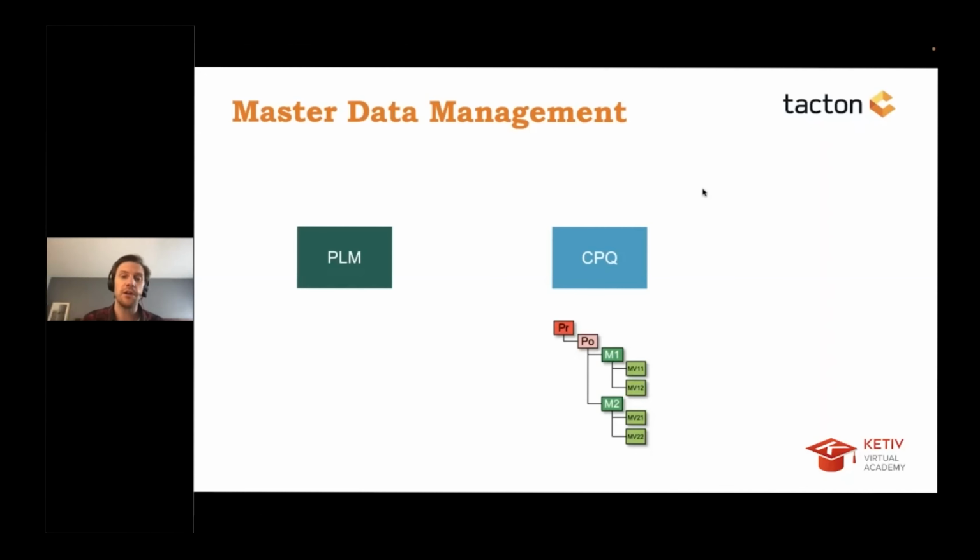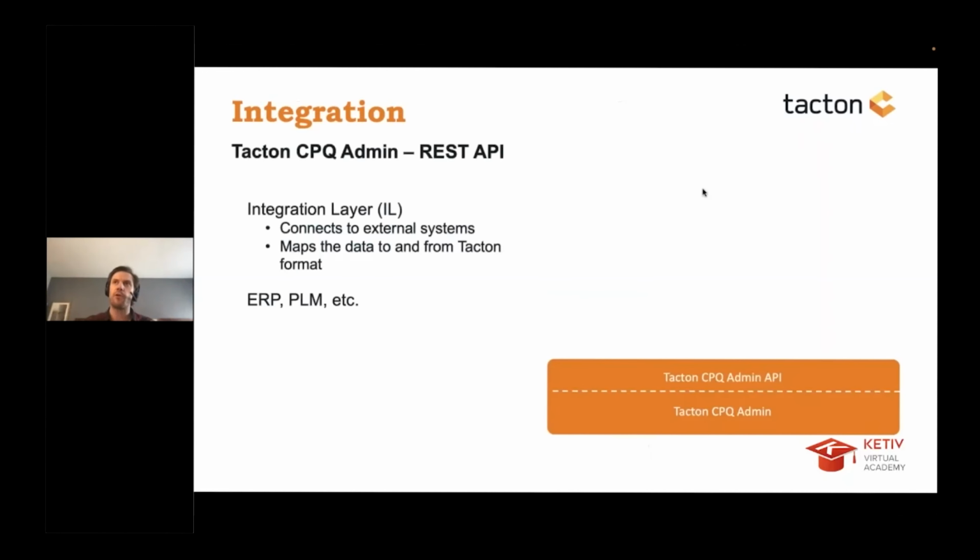So we're going to look at the APIs that enable these things. But before we go into the actual details of the APIs, we need to take a more general perspective when we're talking about integrations with Tacton CPQ. Tacton CPQ is a SaaS solution, and when you have a SaaS solution, you pretty much never have access to the database. You need another way to access the data, and accessing the data is usually done through an API. So is the case with Tacton as well.